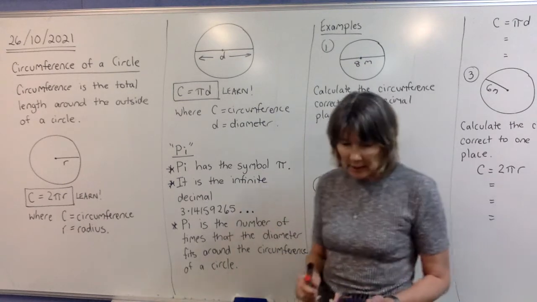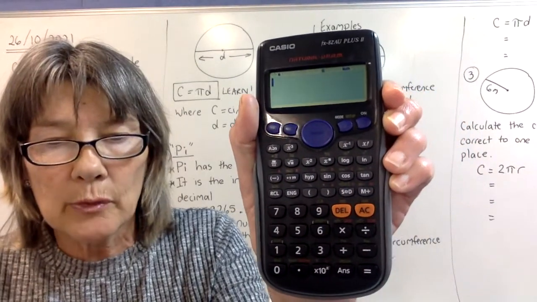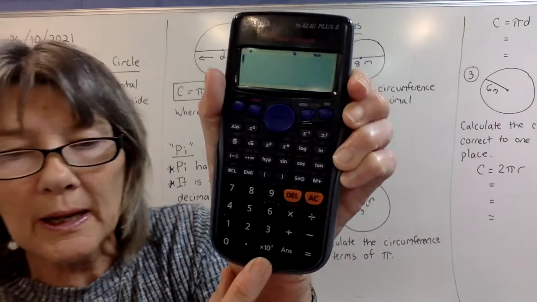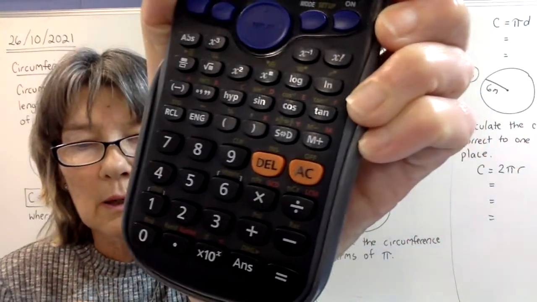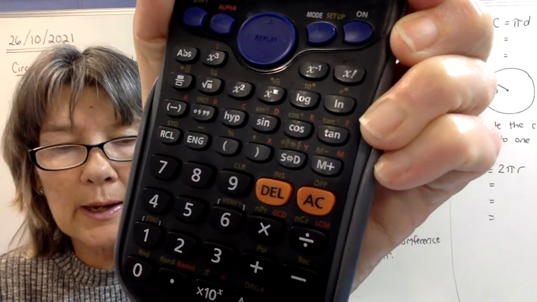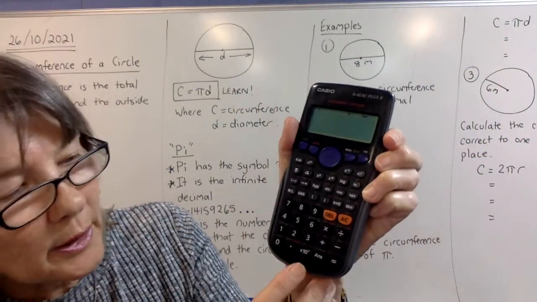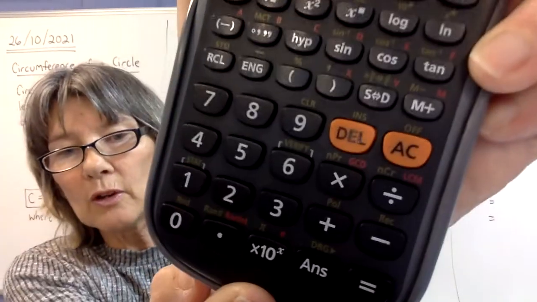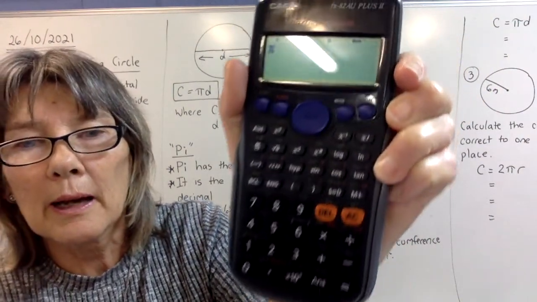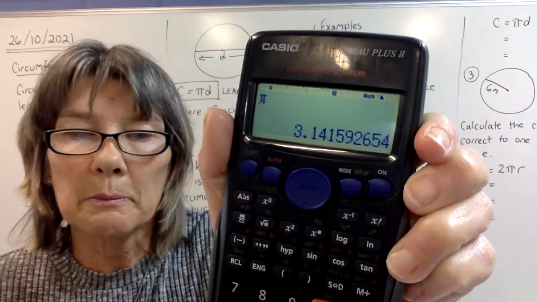All right, so it is actually on your calculator. So if you get your calculator out, I'll show you where it is. Right down on the bottom row here, and you can't even see it, can you? But the middle key, the one that says times 10 to the x, if you look a lot closer in yellow, that's the pi symbol. Now because it's in yellow, we have to press shift before it. So if I press shift, and then press that key, it comes up with the pi symbol on your calculator. Now, if you press equals, it tells you what pi equals.